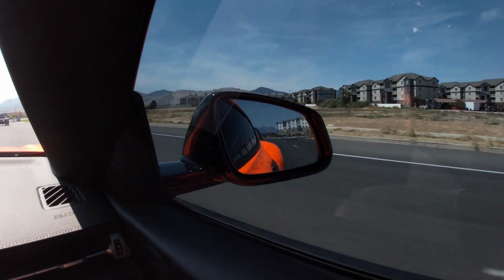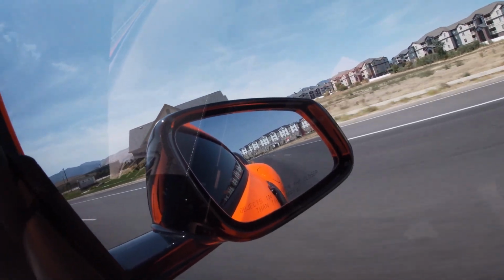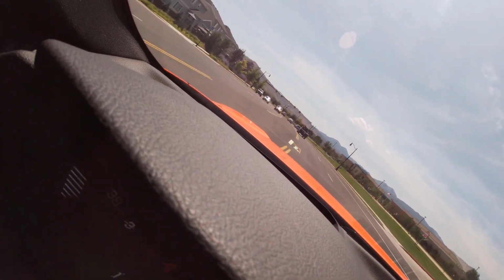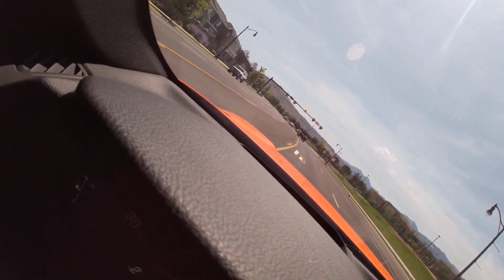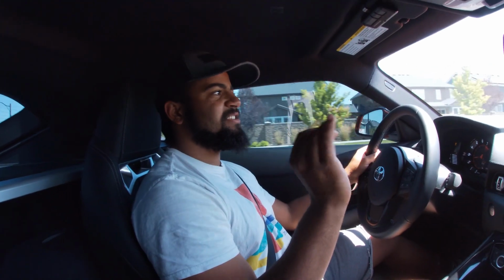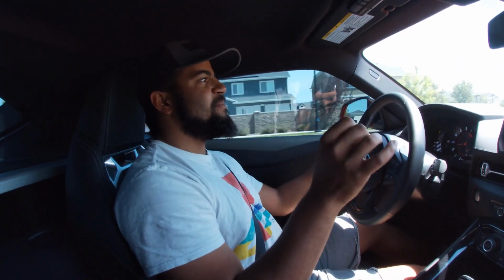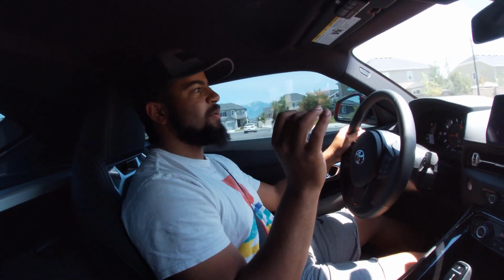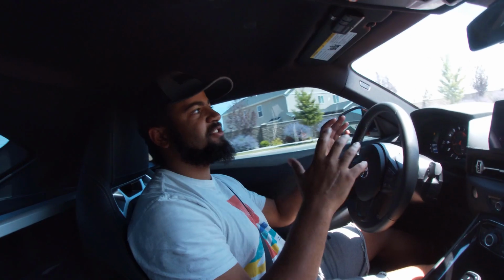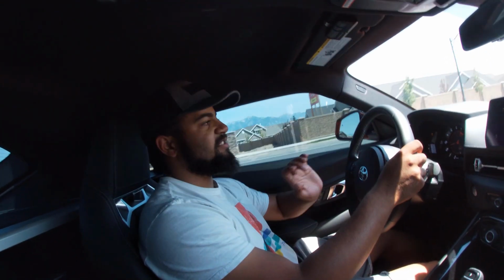This thing is sick. And the heads-up display in this car is actually one of the best I've seen. I don't think it's picking it up. There it goes. It's one of the best I've seen on cars. It's really nice. You can really tell the BMW tech in this. I know everyone likes to complain that it's a BMW, but the BMW tech actually makes this car better. Not saying Toyota has crappy tech, but it does, like the rest of their cars, it's so basic. That's why they're a cheap top-selling car. But the BMW tech on this, with these looks, it's amazing.